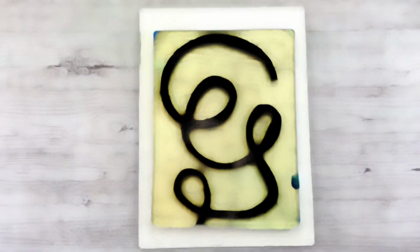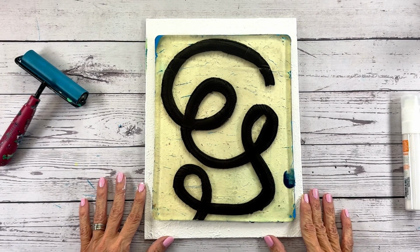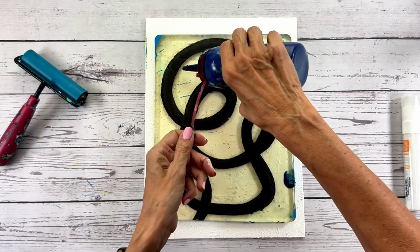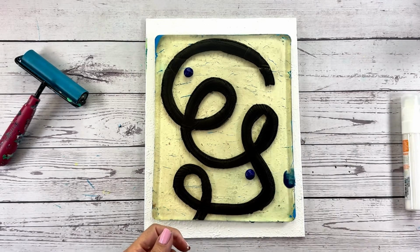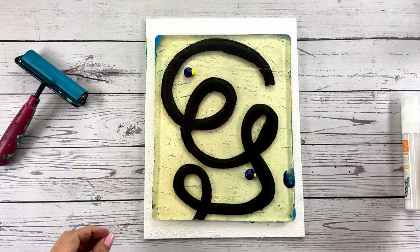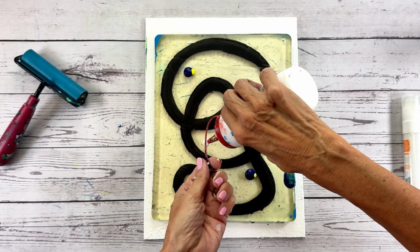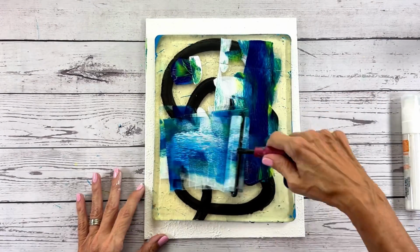Okay. Let this dry. Now this one is dry. The question is what color to put on top of it. So I'm thinking I want to keep it within the same teal family. So I'm going to put mostly blue, just a dot of yellow, maybe too much yellow right there, and then lighten it up with a little bit of white and mix it right on the pad again.